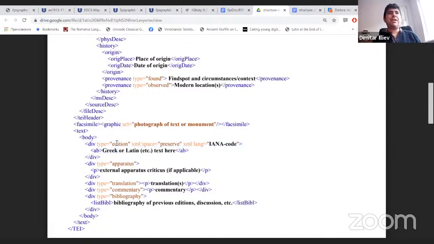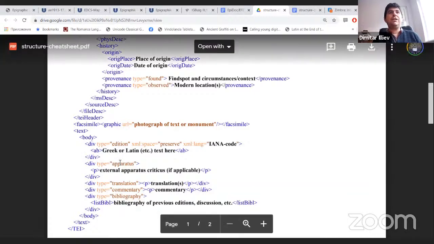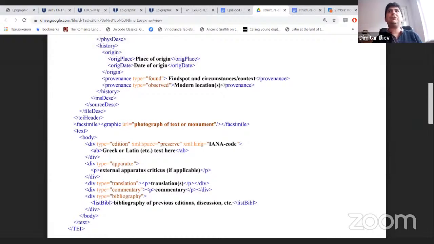You can have the text of the edition of the monument itself. You can have a separate division for the apparatus criticus, for various readings and other notices about the text itself. You can have a separate division for the translation, in as many languages as you wish.